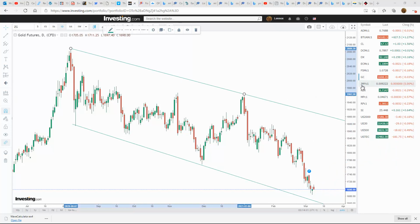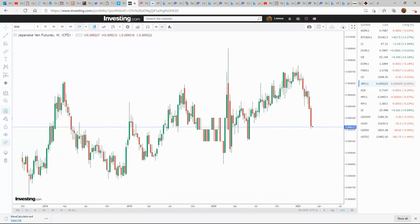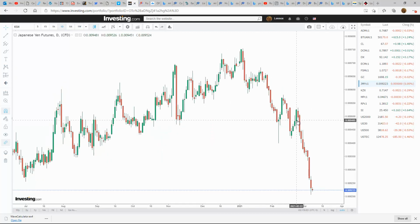Okay, so that's gold. Let's take a look at the Japanese yen. Japanese yen has also been very weak, along with the Swiss, and lots of opportunities in the major pairs for the members of the Simple 123 trading group to make pips in the major pairs based off the US dollar strength and weakness in Swiss and Japanese yen especially. Swiss looks quite weak, and our support area would be somewhere down in here, and we could see price definitely challenging and touching those areas before the week is out. On the daily, we're still heading down, lots of weakness there.